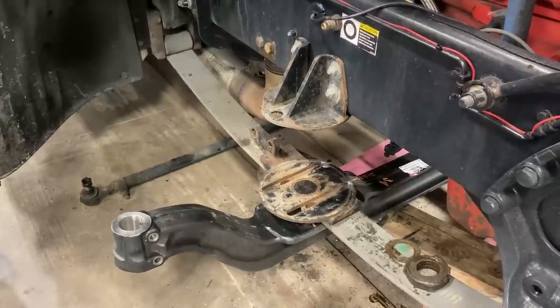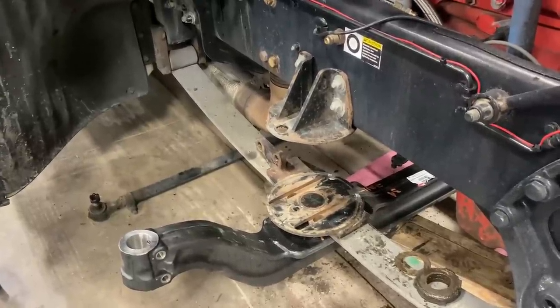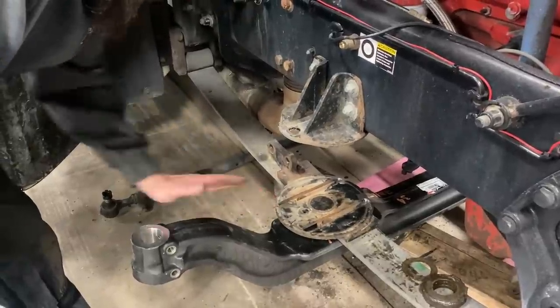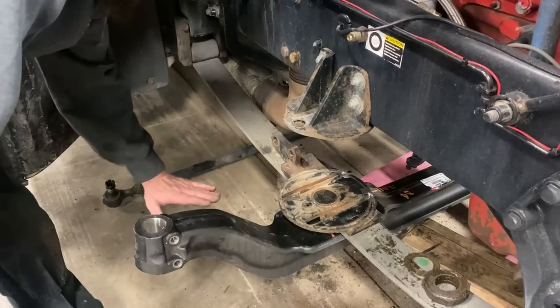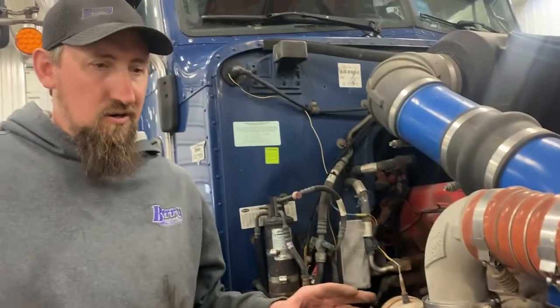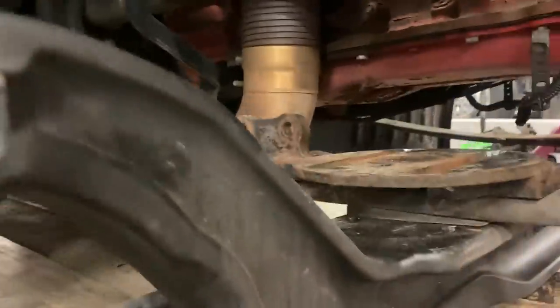And make sure you put your wedge in the correct way. The fat part to the back. Yes, because you want your axle to lay back or down a little bit. The whole reason being you want that tie rod to be down in a relaxed state, basically. So when you turn a corner, you know how your steering wheel kind of centers itself back to center? And when you go down the road, your steering wheel stays straight. That's because of that wedge. If you take that wedge out, your steering is gonna wander horribly.